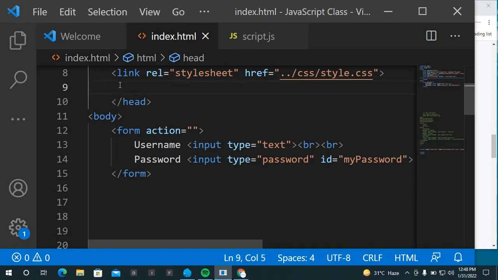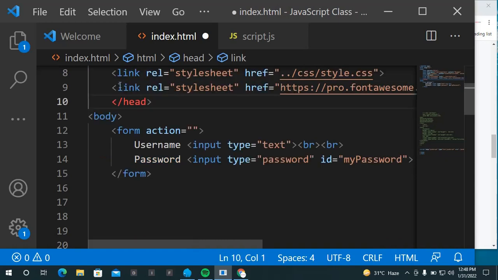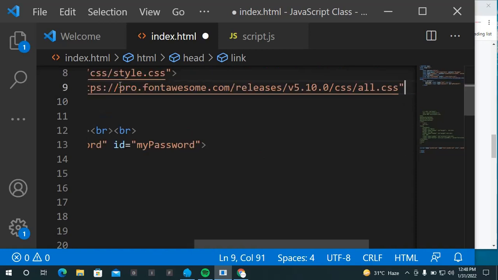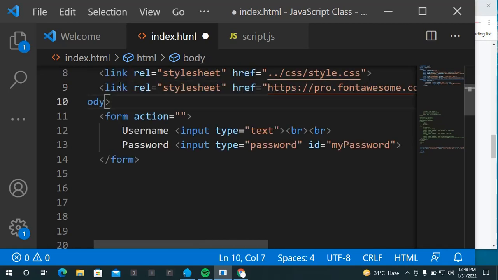Inside your head, just paste the link there, then I need to close that tag. Right. So having done this, immediately you have pasted this, you are close to where you're going.